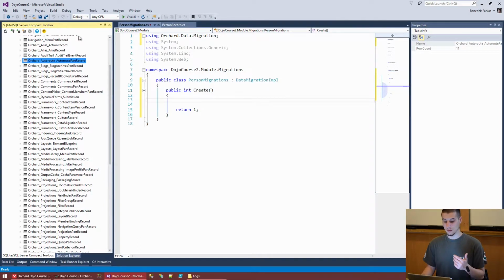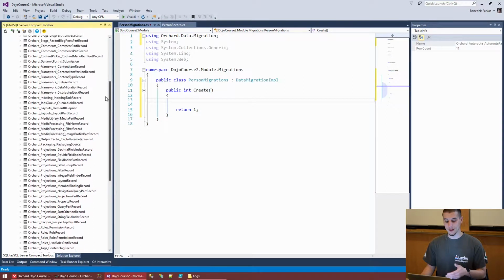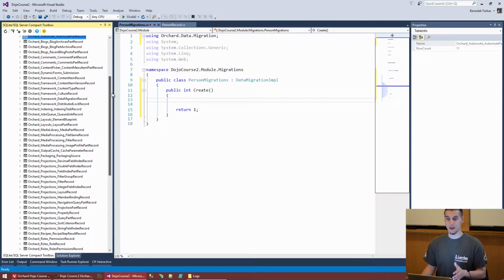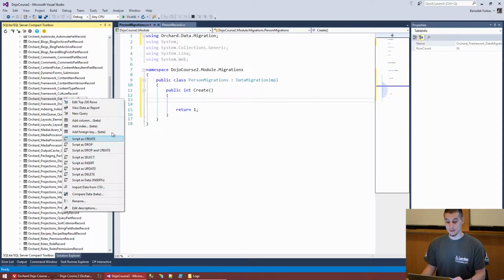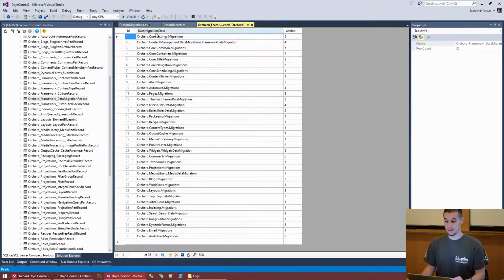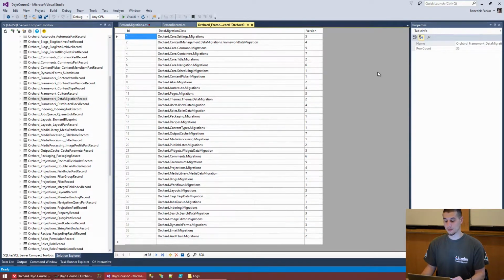So we have a bunch of tables representing different data structures coming from different modules. You can take a look at them. They are quite interesting, but we will look into other aspects of the Orchard API and we will discover maybe some of them. But we can look at the data migration record, however you want to call it. And let's say that for the simplest thing, we open the top 200 records for editing, but we're not going to edit them, just take a look at the values.